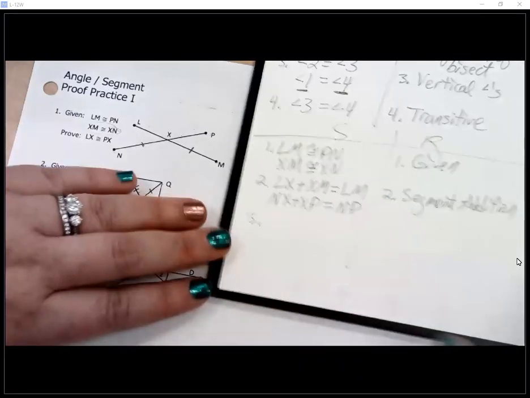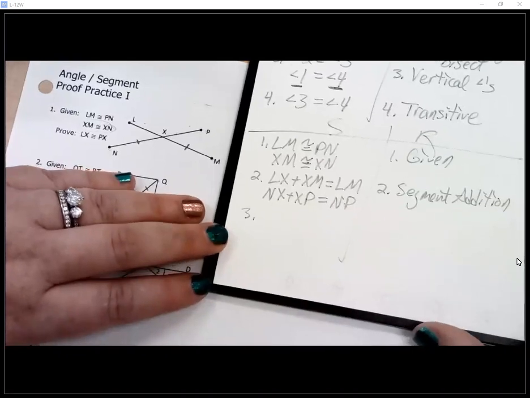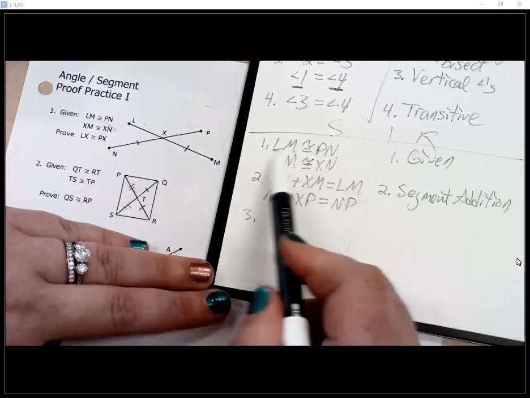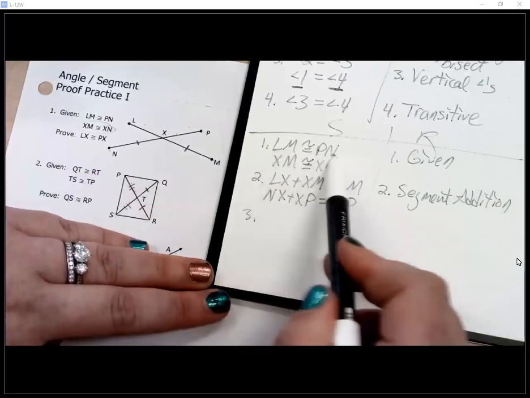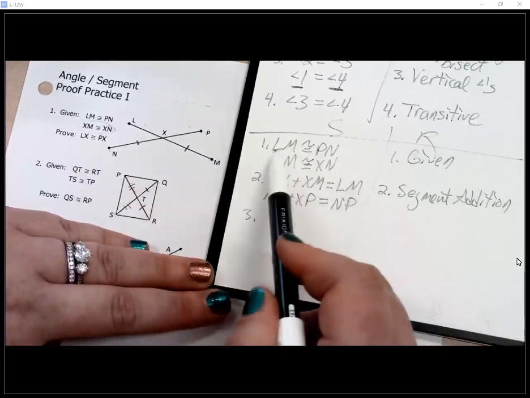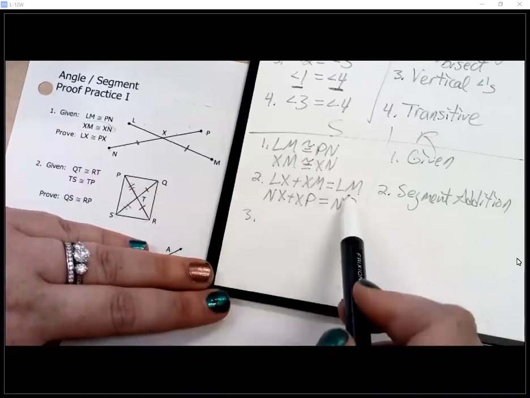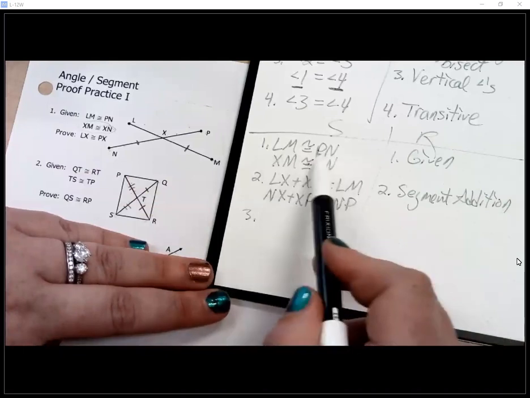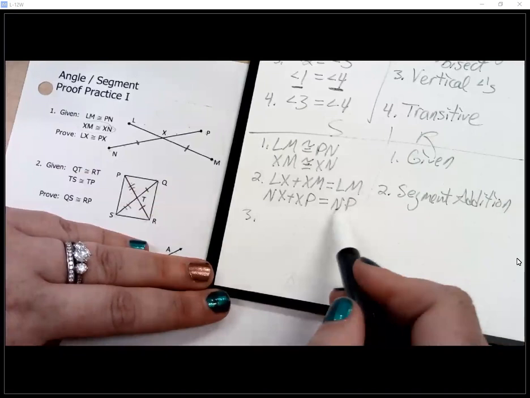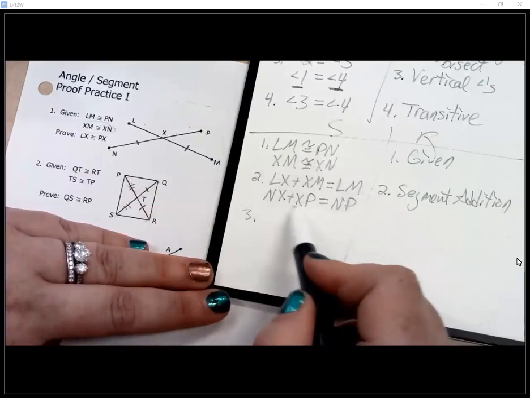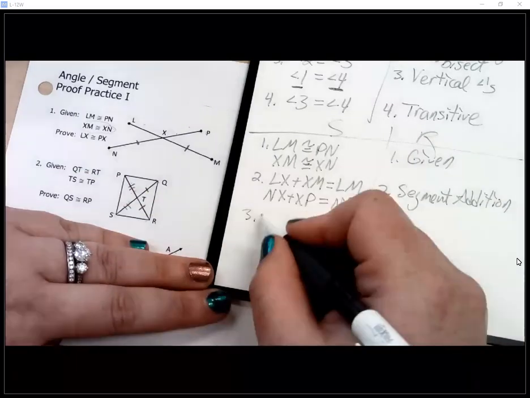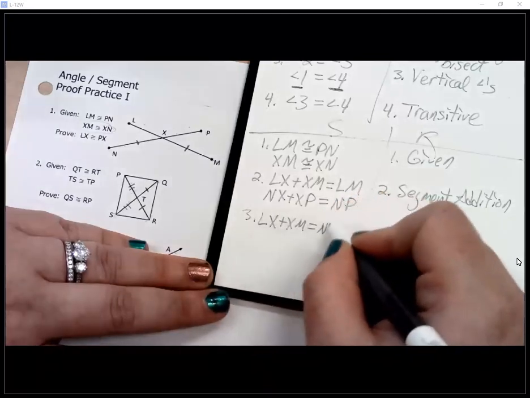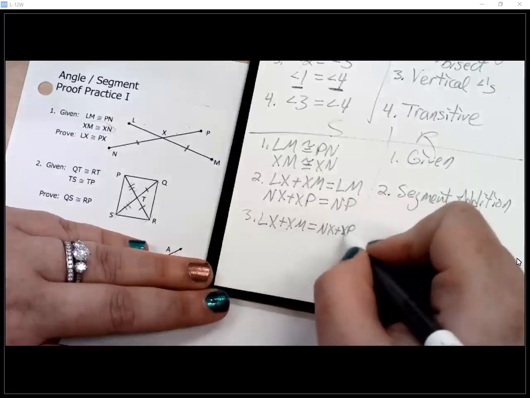Okay, everybody, check this out. This is where it gets so cool. See how in my top line I had LM equal to PN? Instead of writing LM, look, there's another LM, so couldn't I just write this piece instead? And then do the same thing: instead of writing PN, write what it's equal to, or NP, whatever. Those are the same things. So you get to say this: LX plus XM equals NX plus XP. Do you see how I did that, swapperoo?